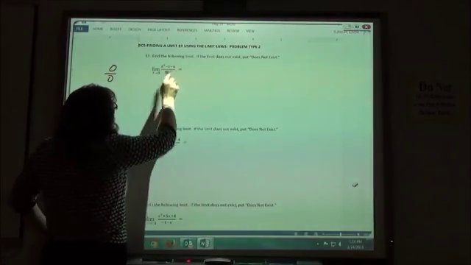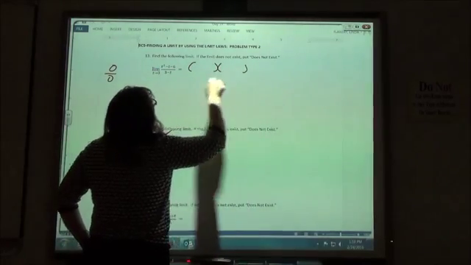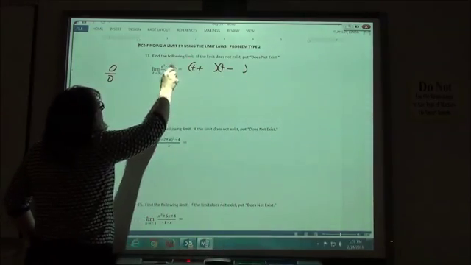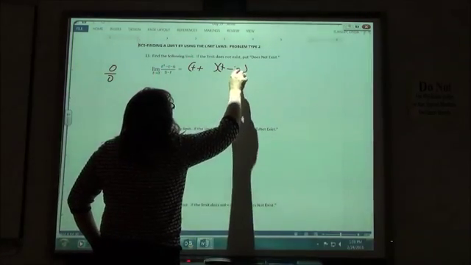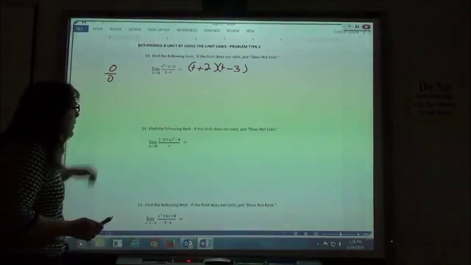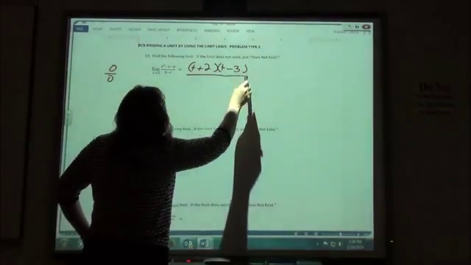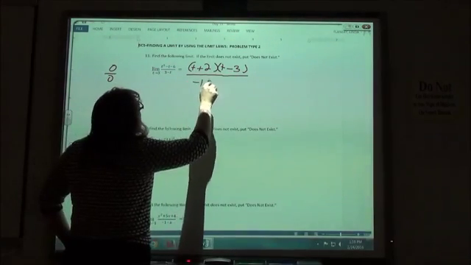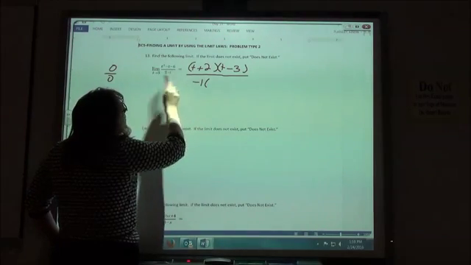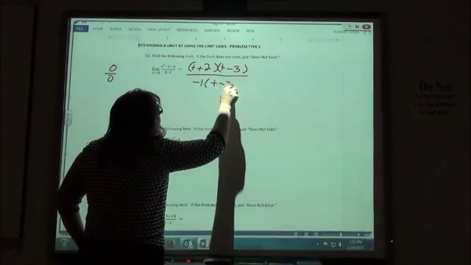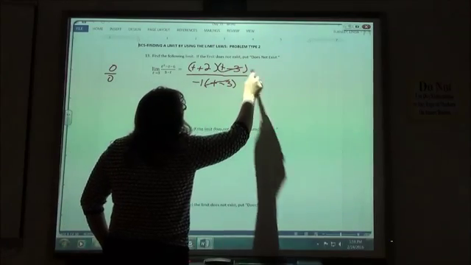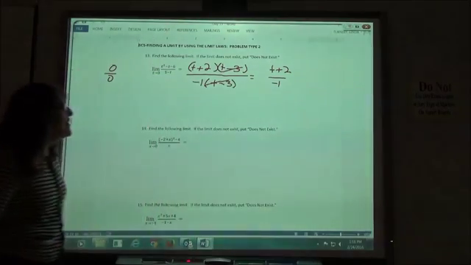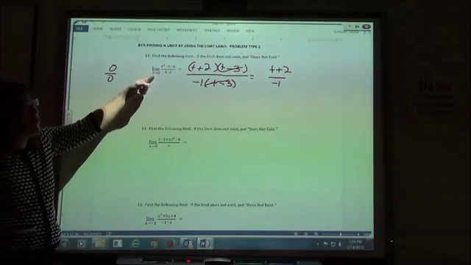So if I factored the top, I would have t and t. The end is negative, so a plus and a minus. Factors of 6 that give us minus 1, we'd have to have a minus 3 and a plus 2. Well, you probably notice on the bottom that we have 3 minus t instead of t minus 3. So if we factored out a negative 1, this would become negative 3 and that would become positive t, or t minus 3. So that we can cancel this expression, and now we have t plus 2 over negative 1. Now that's an expression that we can evaluate at 3 directly.